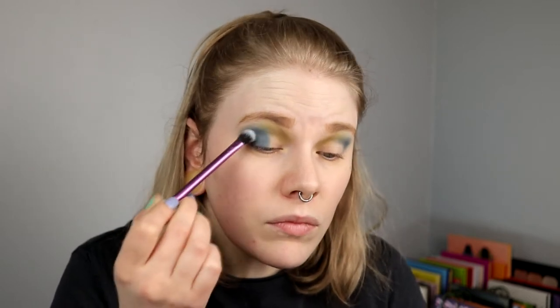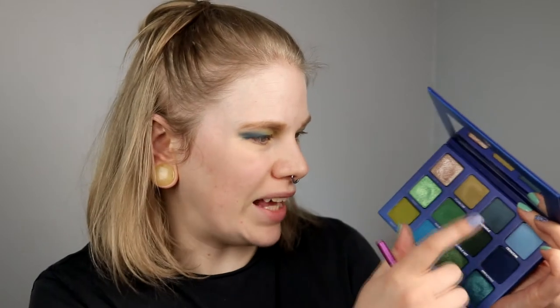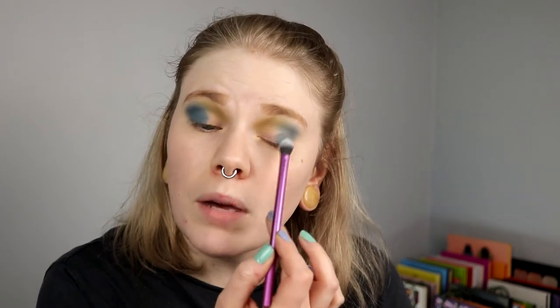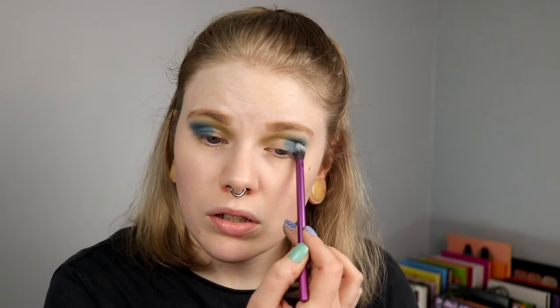I think that's one of the things I really love with this palette. It can be like a happy blue and green color story — you have this fluke shimmer that I love — but it also has these more grungy, cooler colors like plankton, barnacle, and kelp. I love grungier makeup, even though I'm not that grungy myself. I think it's fun that you can do so many different styles with one palette. I can really recommend this if you want a green and blue palette.